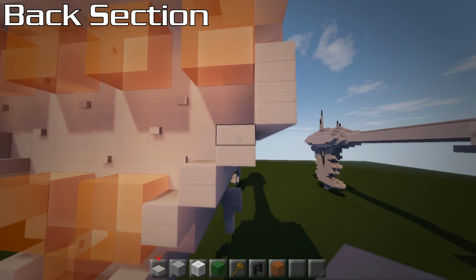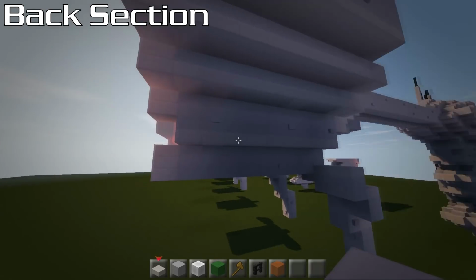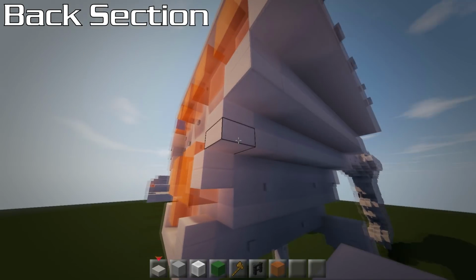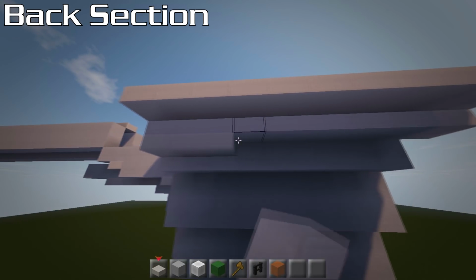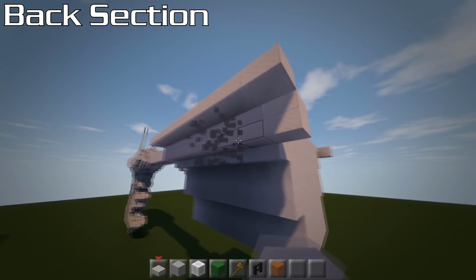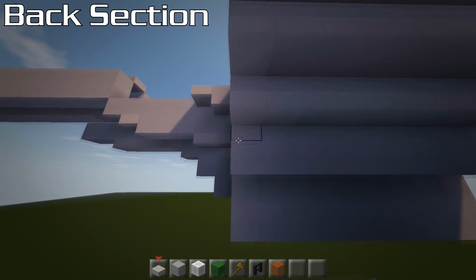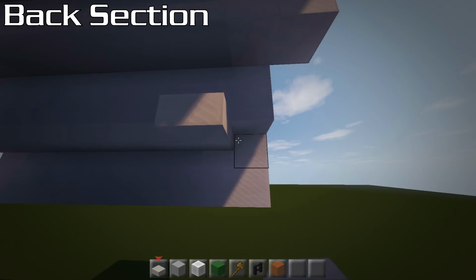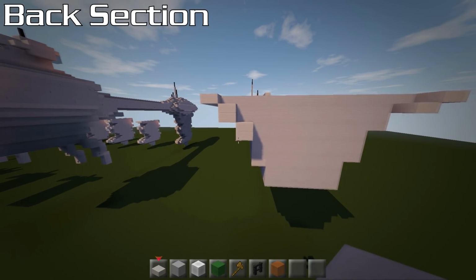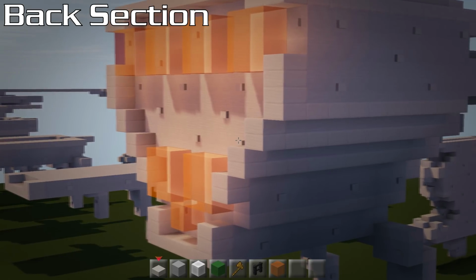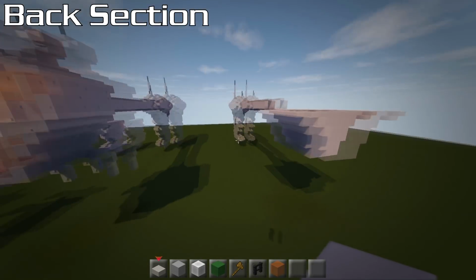So then what we've got, that's got slabs there, this one's got slabs on it, this one's got slabs on it, that one's got slabs on it, but that one doesn't have them sticking out. So that's all we need to remember. So we've got slabs on this one. That goes all the way out. Slabs on this one will go all the way out as well. And then slabs on this one won't go all the way out to there. So we've added an extra slab there from what I know. Yeah, extra there. We get a double slab there, and then we get 3 slabs on that bit.